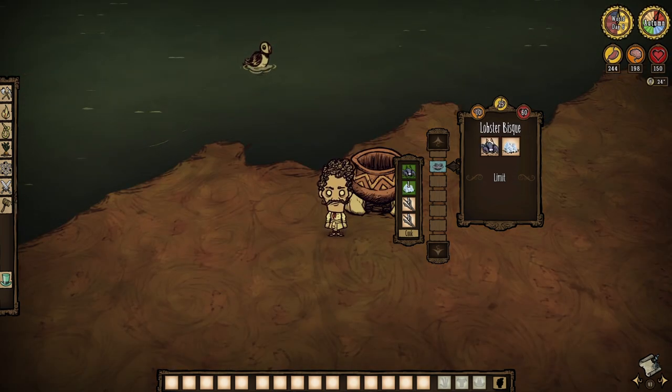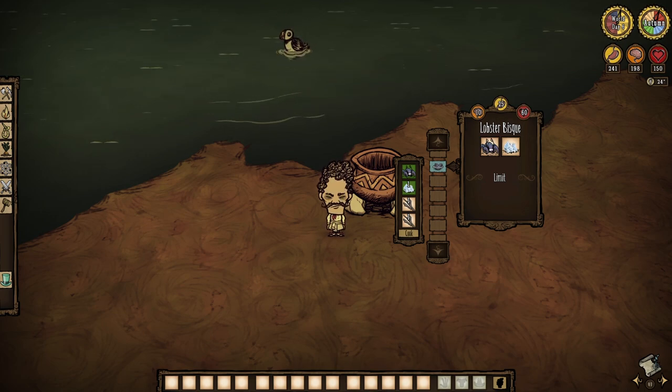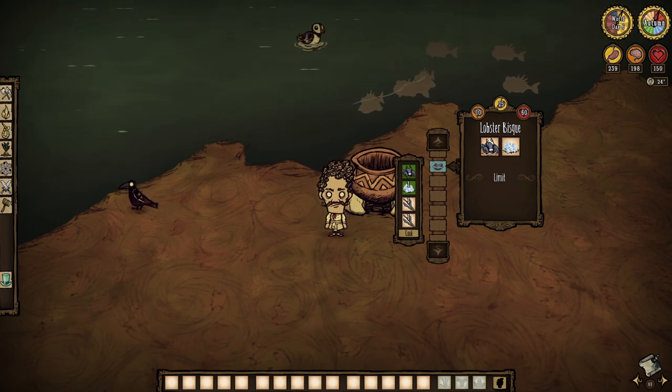But now, the reason for that sea fishing rod, folks. Catching lobsters is easy, efficient, and rewarding, as but one, plus some ice and twigs, can lead to lobster, or lobster in the case of Don't Starve Together for whatever reason, bisque. 25 hunger, 10 sanity, and 60 whopping health for just one lobster, for Pete's sake. The things are bloody everywhere, so just run your shores and get to catching them.